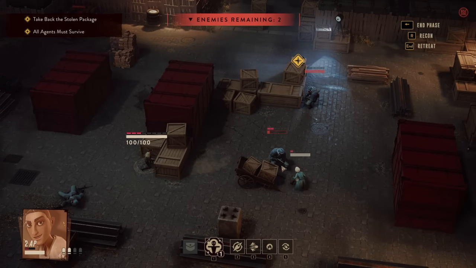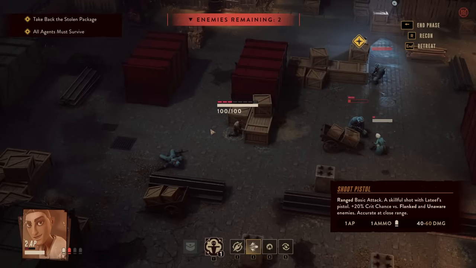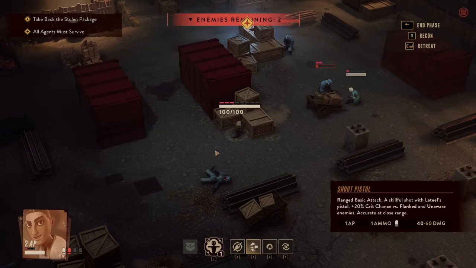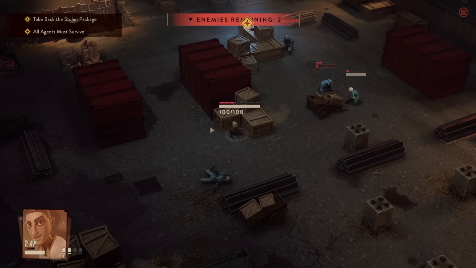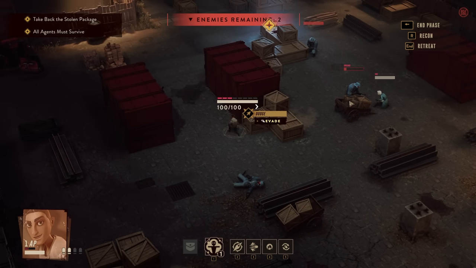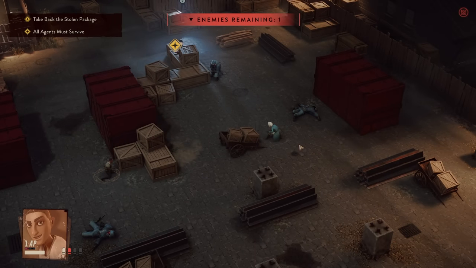What's our chance to hit? Okay, 55%. I can move to flank him, but then the other guy will be able to flank me. And what if we go here? I don't think I'll have... I will have line of sight from here. Okay, I guess that works. That should be 100. 80%. There you go.